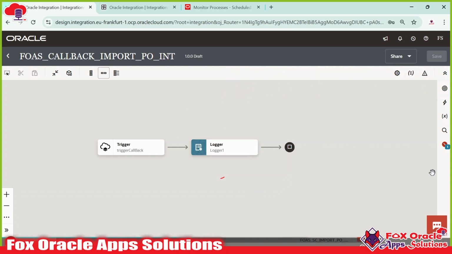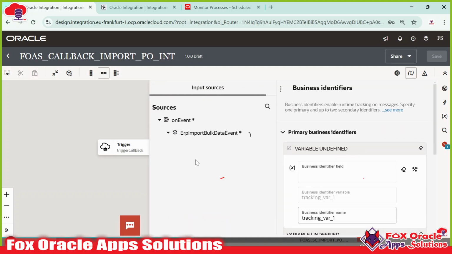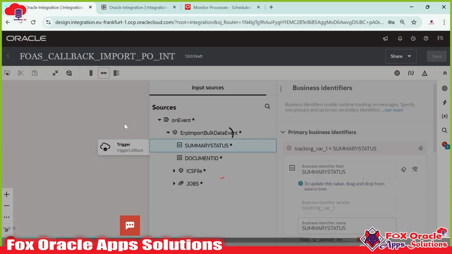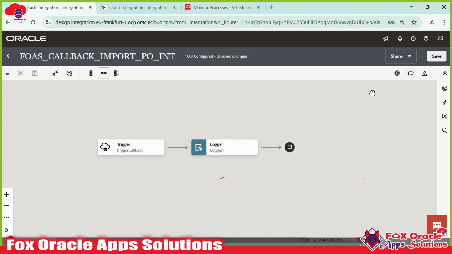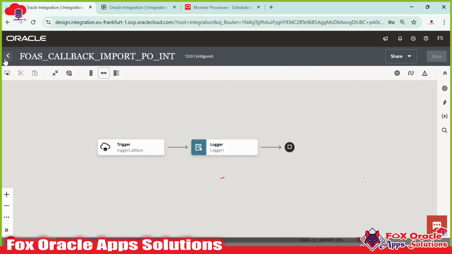As this is the integration, here we are getting one error, and we know the reason behind that error. We know the concept of integration, that each and every integration should have at least one mandatory business identifier. As we created this callback integration and added the trigger, but we didn't add any business identifier, if you click here, we have to add the business identifier. In the business identifier you can add anything, so let me add the status here only. Once you do that, just click outside so that your integration has one business identifier as status, and you can see the error got removed. Just save this integration. Once you save, it will be fully configured, and it will be able to activate now.